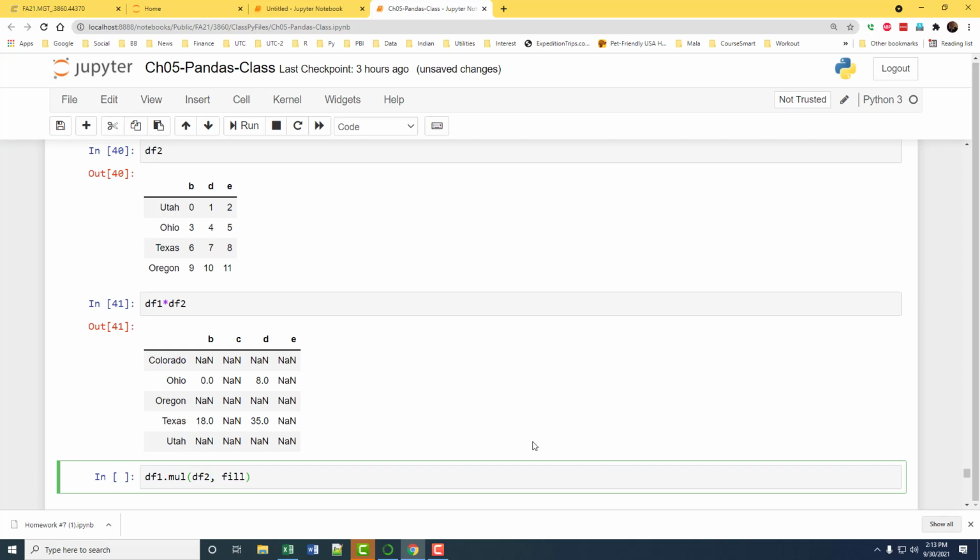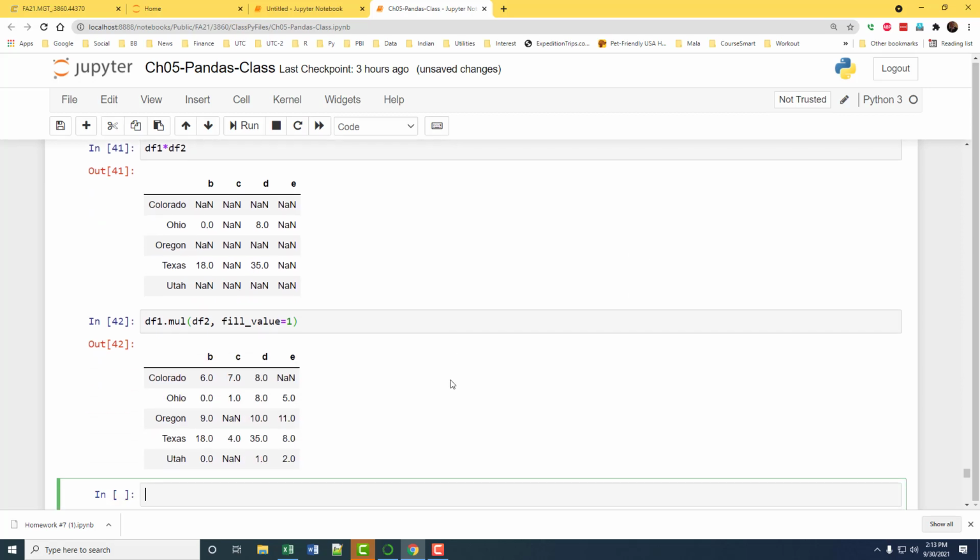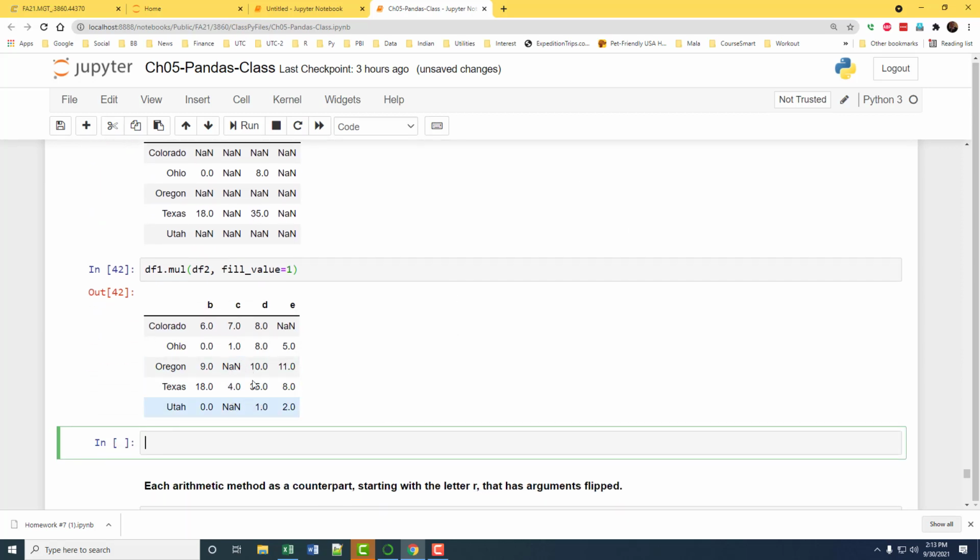Now you can have a fill value equal to 1, say. That means if either one is a value, then it will be multiplied by 1. And again, those three where both are NaN come out to be NaN.